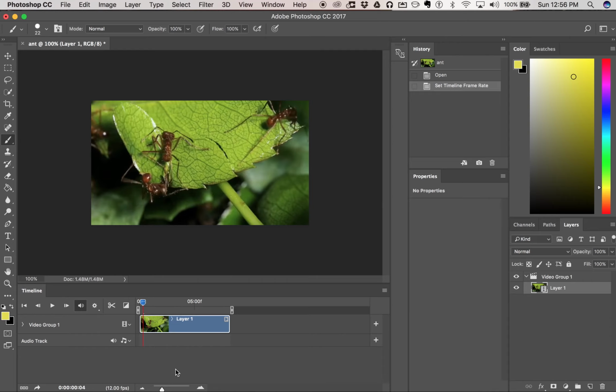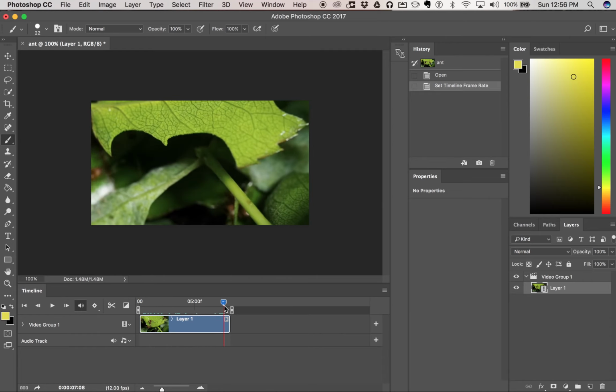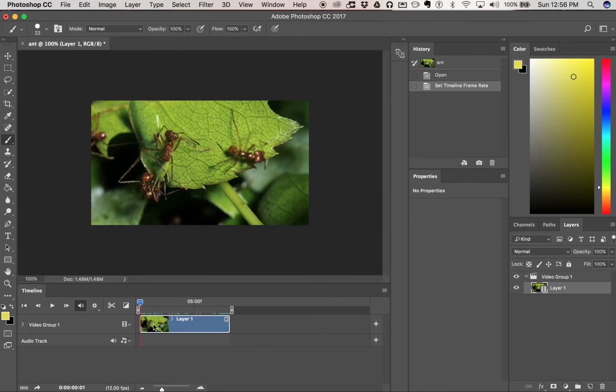So what I want to look at now is this video. You can see the whole video in this area right here, the timeline. I'm going to zoom in. Basically, it doesn't change the length of the film at all. It just lets me zoom in. I'm going to go all the way to the right.